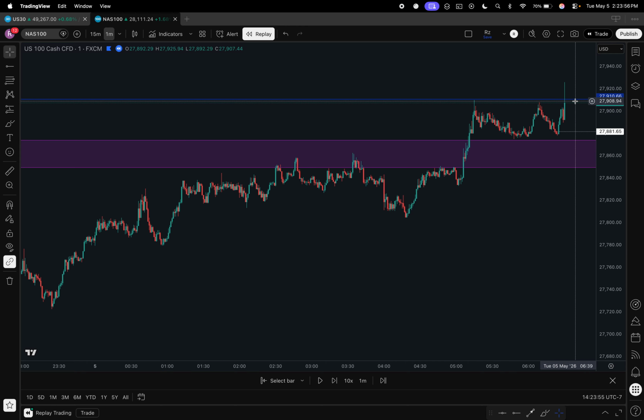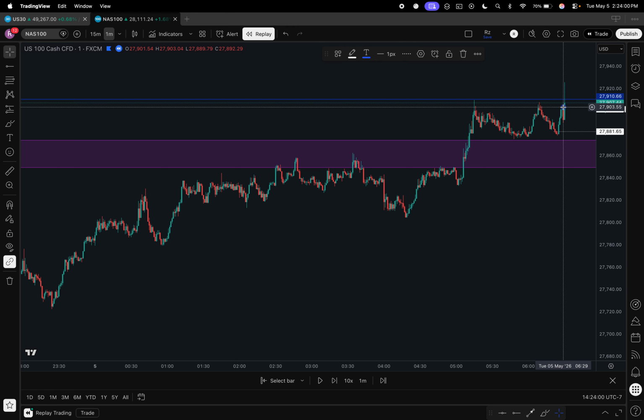With NAS though, I think this is where you had entered, right? You probably had entered right here. No, it was a little bit lower, I know, because you were like halfway between both. And she tried to, of course, I'm going to say that you could have manually closed out rather than just dropping hard TPs.